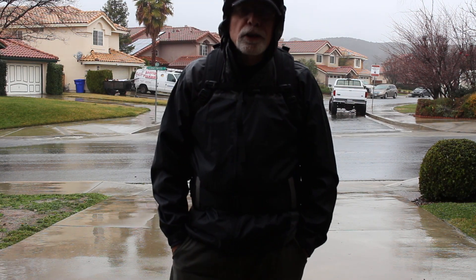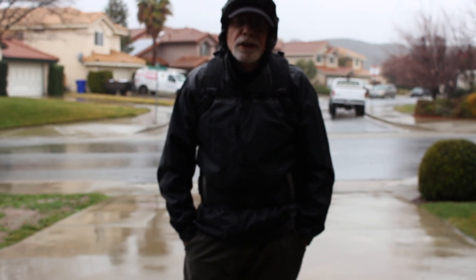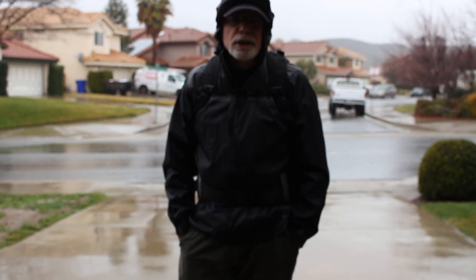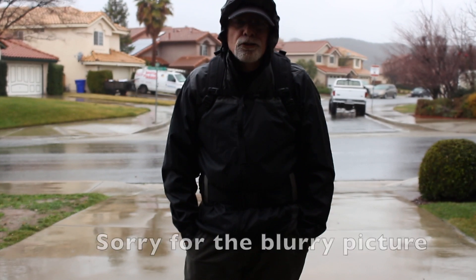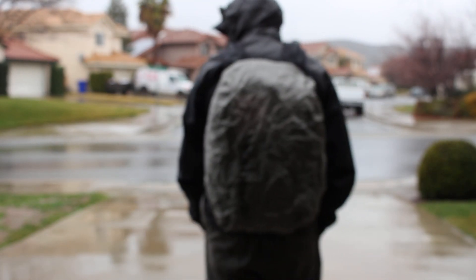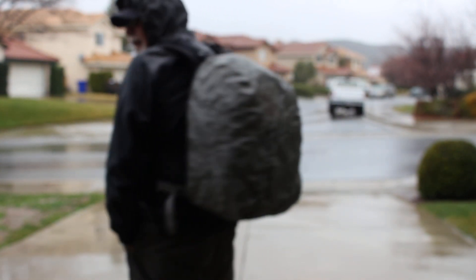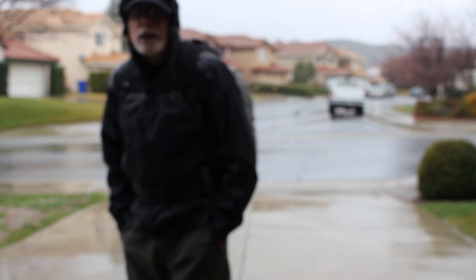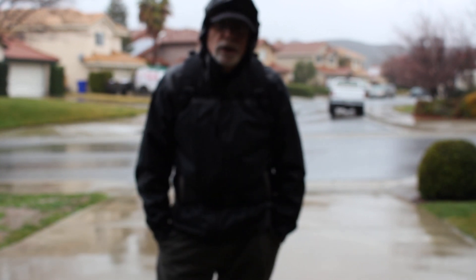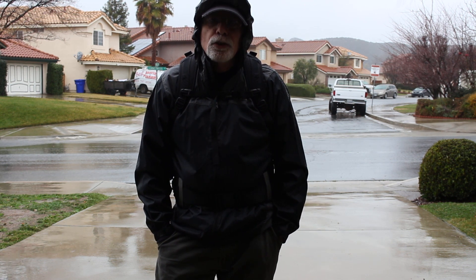Hi, for those of you who've heard that song, 'It Doesn't Rain in Southern California,' I'm here to tell you it does. So I decided because it's such a rainy day that I'll go ahead and stay inside and do a review on my new Tarmac Anvil 17 backpack. As you can see, I have that rain cover on it and it's staying nice and dry. So I'm going to head on inside and create a review for this bag so you can decide whether or not it might be for you.